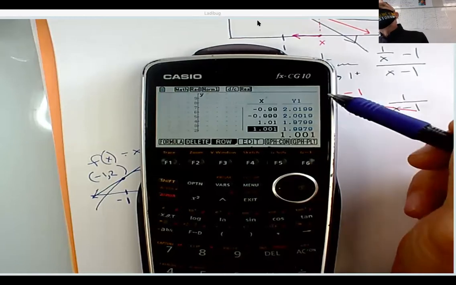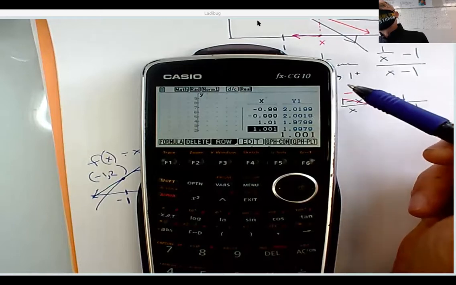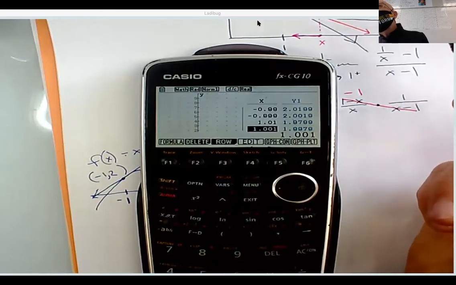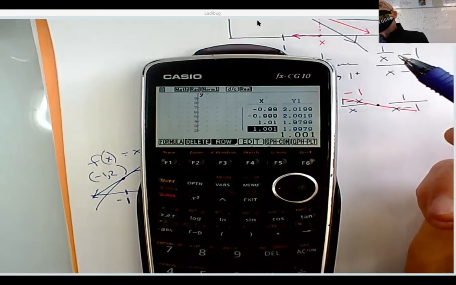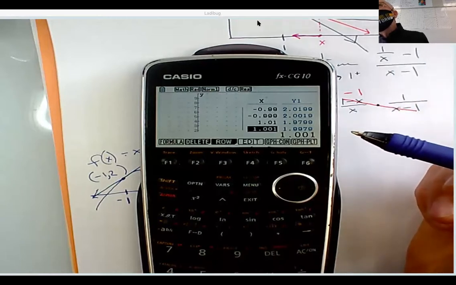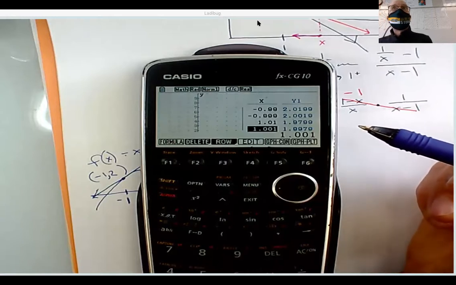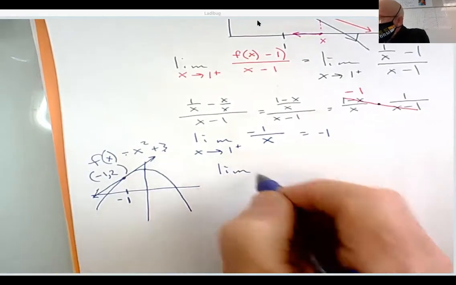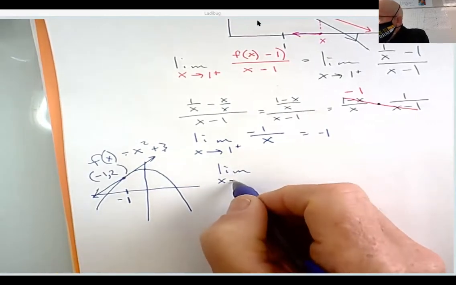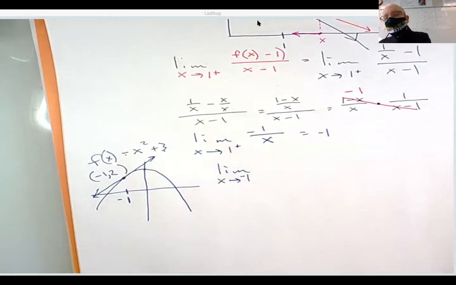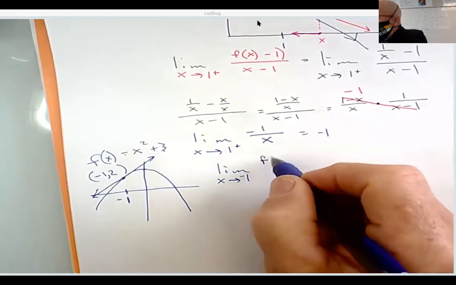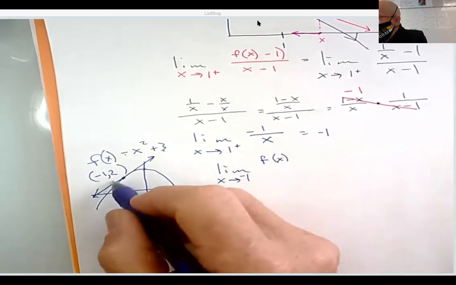Now I can't use this on Kruger's quizzes or tests to see if it makes sense. You understand? If I ask you, okay, compute it using the limit process, well, then we have to use the limit process. So here's the limit process. The limit is this. What am I approaching? I'm approaching a negative 1. And it's going to be f of x, right? Because this graph is f of x.